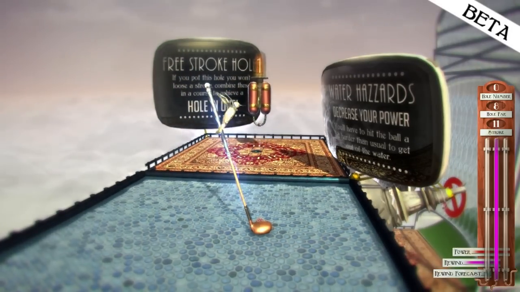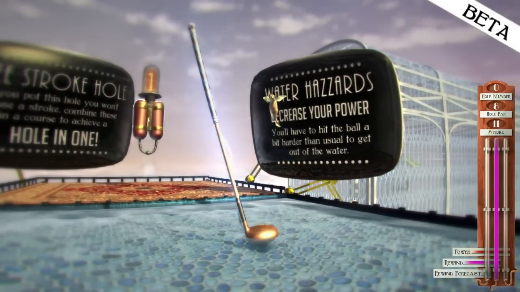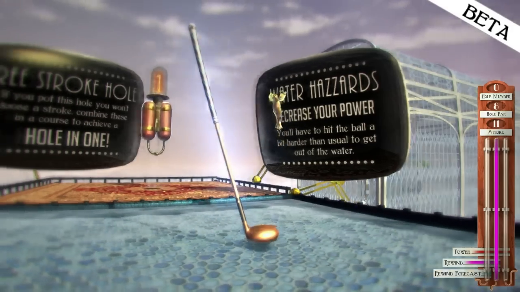Now, the water's interesting because it does decrease your power. So you pretty much need to put double the amount of effort into any shot to actually get the same distance.